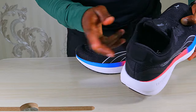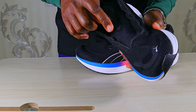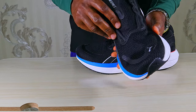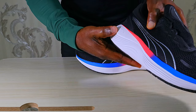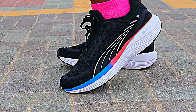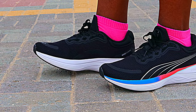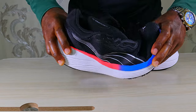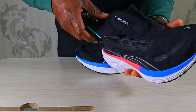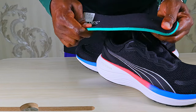The toe box looks pretty decent, and if you touch it there's a kind of firm TPU material in the heel to add stability. I've done some running in these shoes and they are pretty printable. Now looking at the sole — the midsole consists of this Pro Foam material. It is firmer than the Nitro Foam but it still has some give to cushion the ride and add some nice pop. The sole is also pretty flexible.